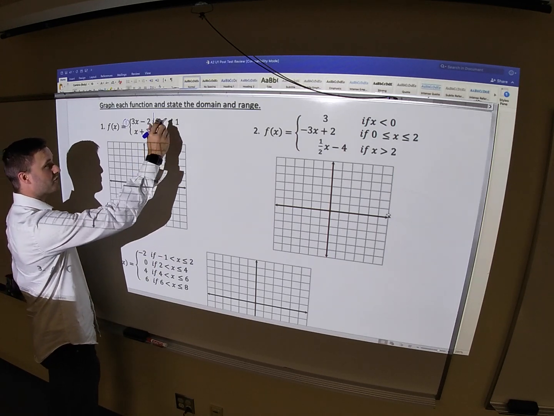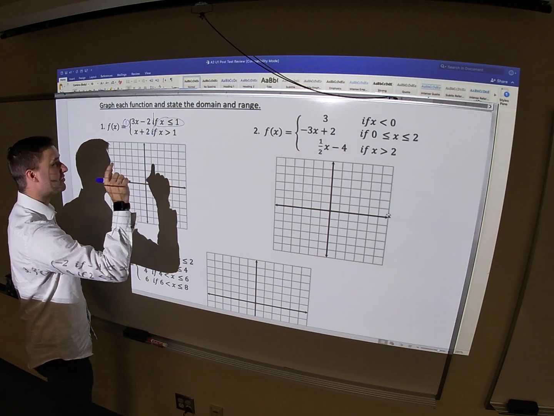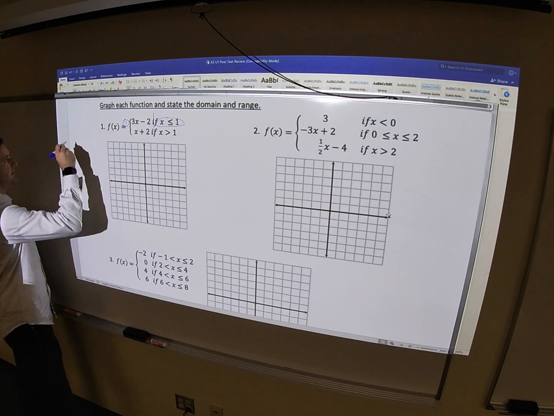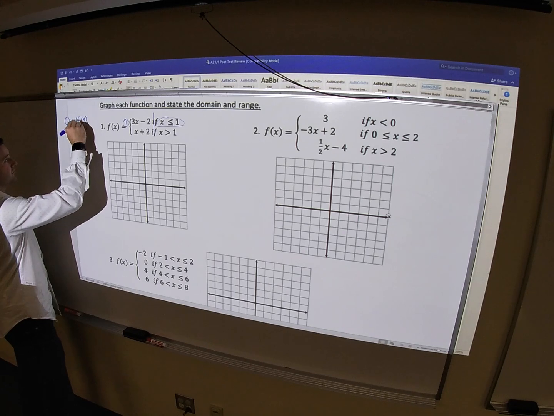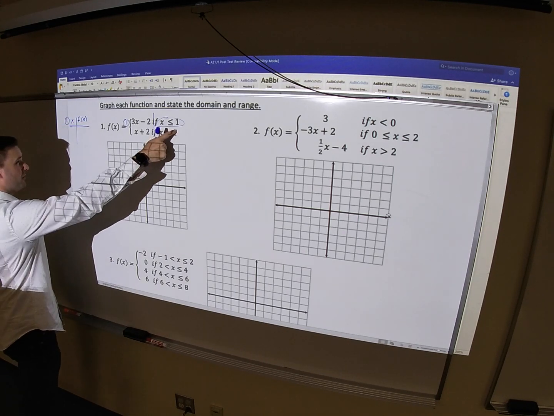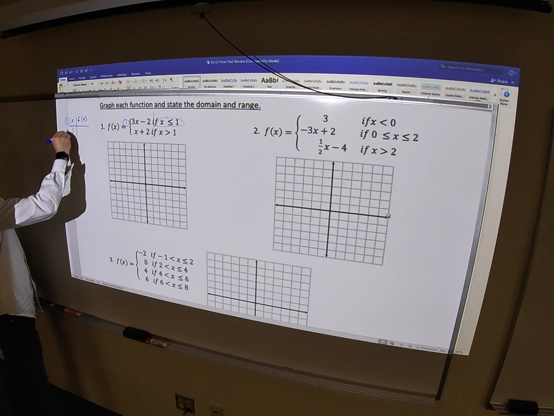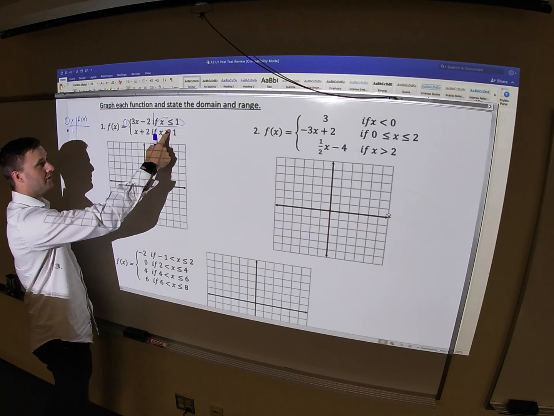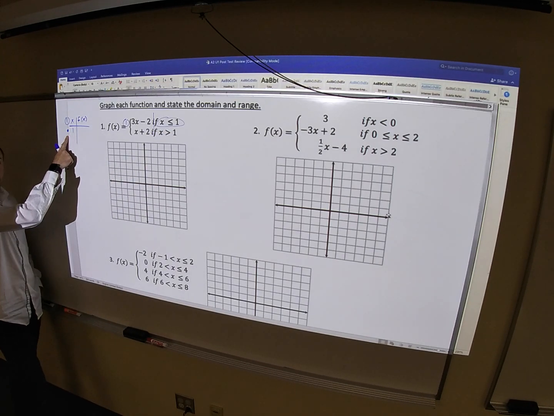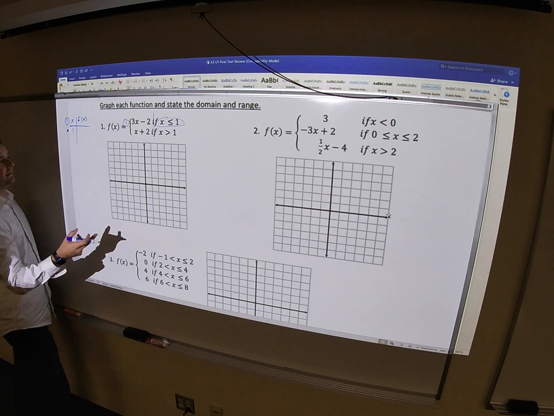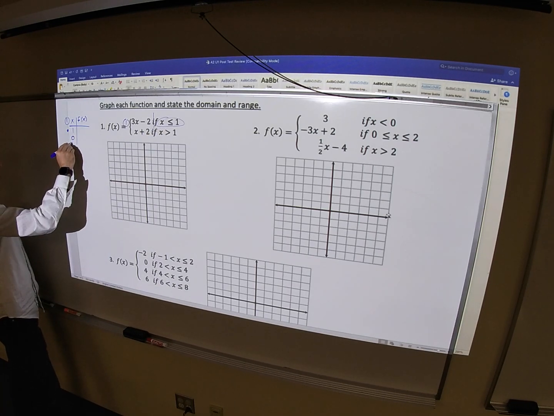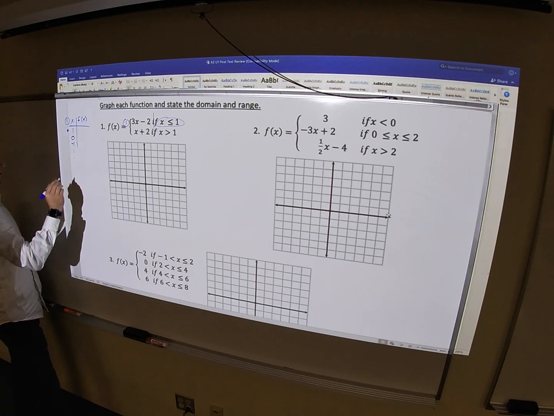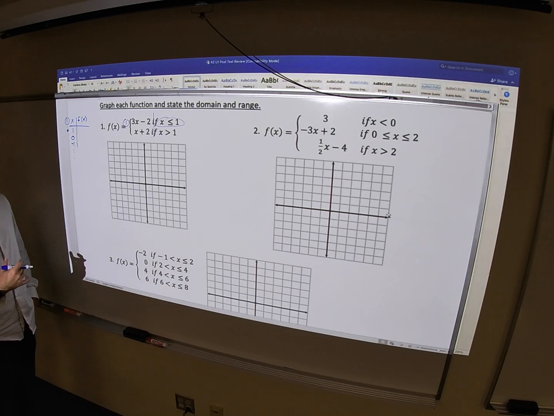And so this is our starting point. This is my boundary. We're saying, hey, I'm going to start when x is 1. So in my table of x, f of x, I'm going to start with my first number 1. Now because of that equal to symbol here, I'm going to just make a note to myself that, hey, I'm going to use a closed circle. Now I need two numbers at least that are less than 1. So I'm just going to pick 0 and -1, but we need to understand that that goes down forever.